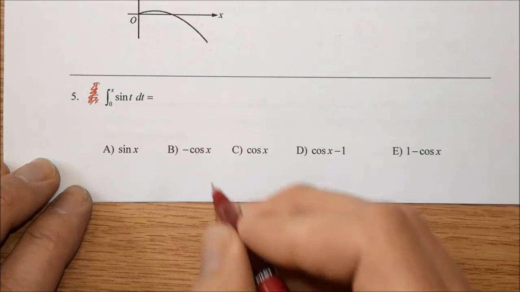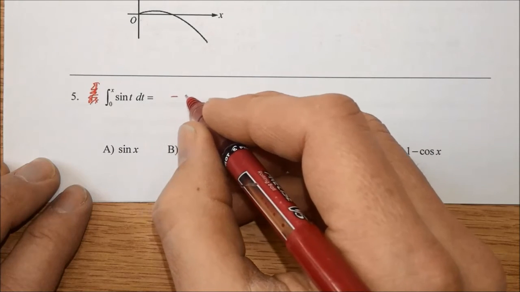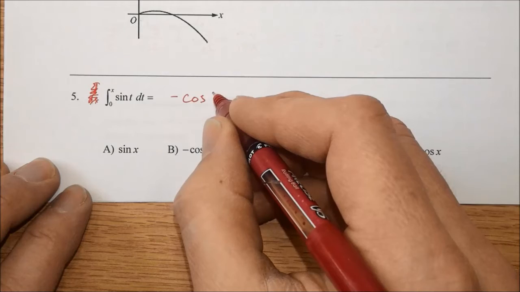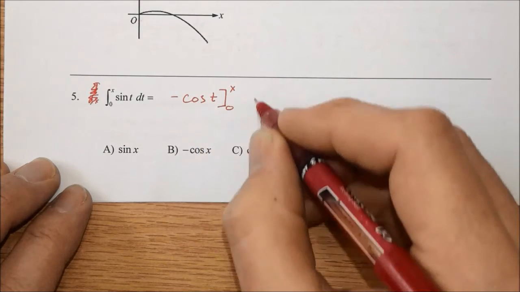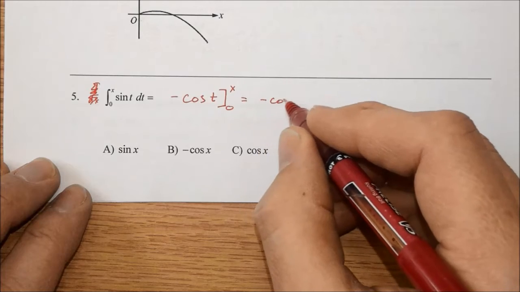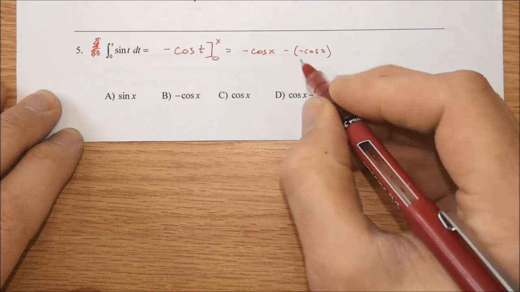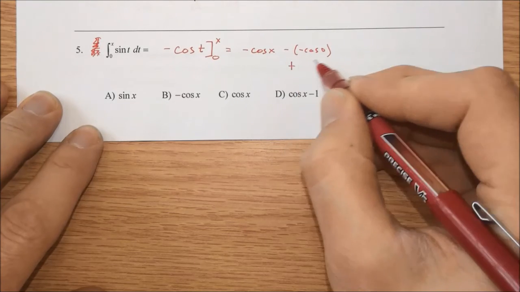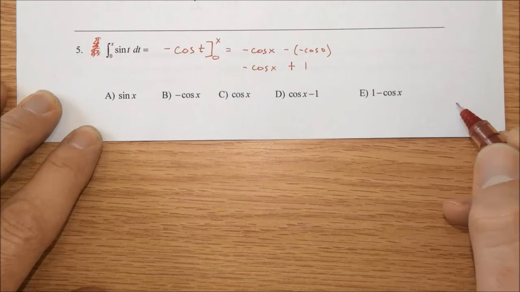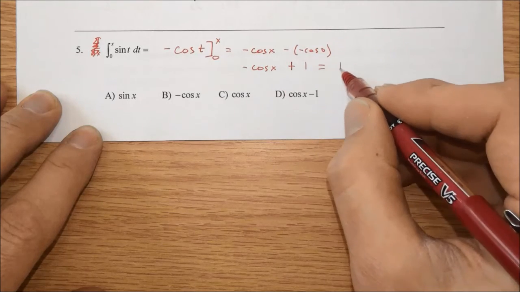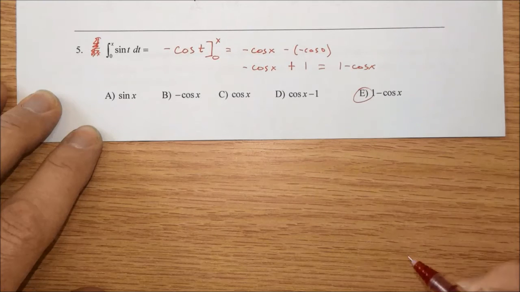Well, we take the antiderivative, and the antiderivative of sine is negative cosine of t, and that's being evaluated from 0 to x. So we plug x in first. We have negative cosine x minus, so we see a double negative here, which means we're adding. Cosine 0 is 1, so we have the opposite of cosine x plus 1, which could be rearranged as 1 minus the cosine of x. However, our answer will be E.